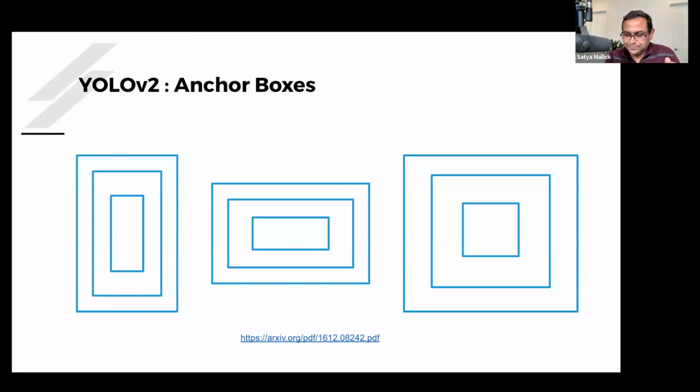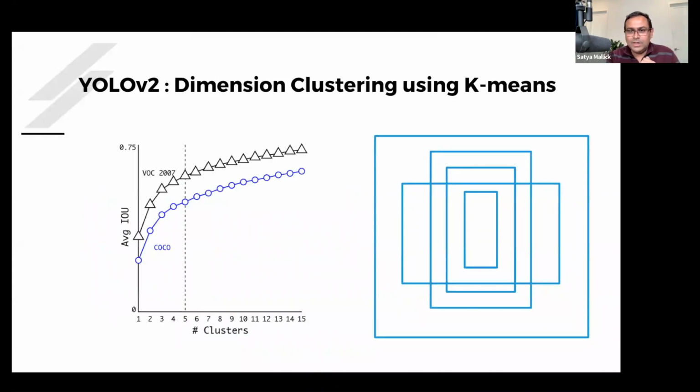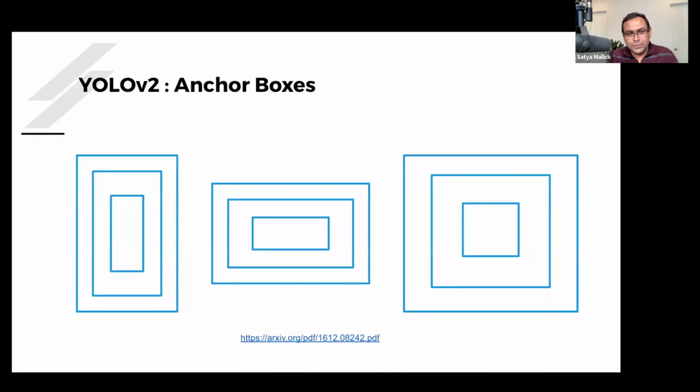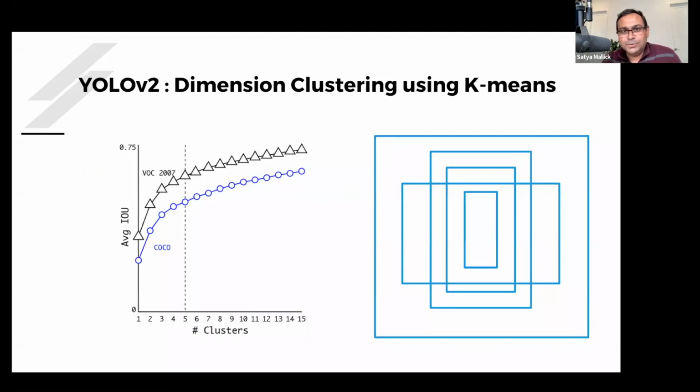They work really well. But the second thing they determined was what boxes they should choose. What aspect ratios should they choose, right? You could start with, this one is 2:1, this is 1:2, and then this is 1:1. What kind of boxes would be a good choice? And the simple answer is, let the data tell you, right? Why do you even want to do that yourself? For example, if you're trying to detect cars, then you would want horizontal bounding boxes, but you should not be telling it. You have the training data, which already has information about what kind of bounding boxes are there. So you could take all the bounding boxes in the training set and do a clustering on it. K-means is a standard way of clustering data.